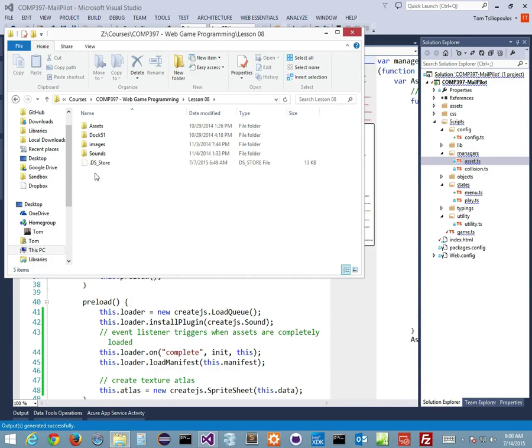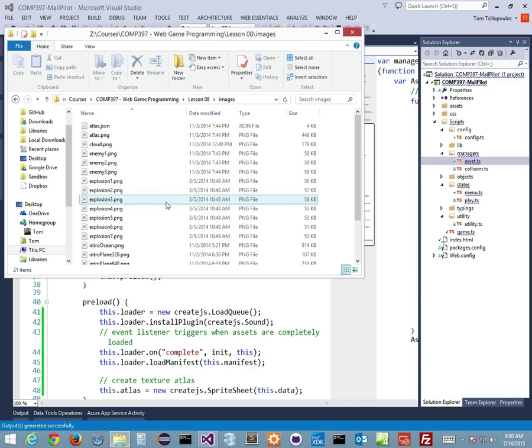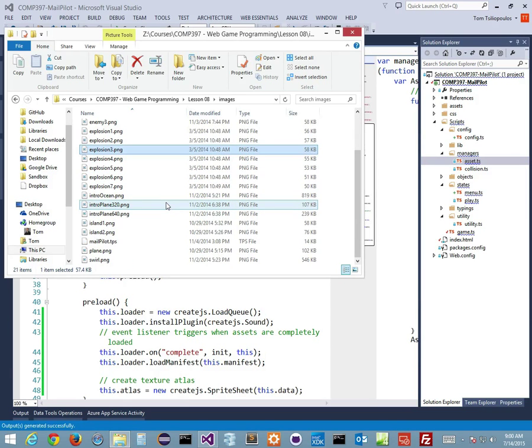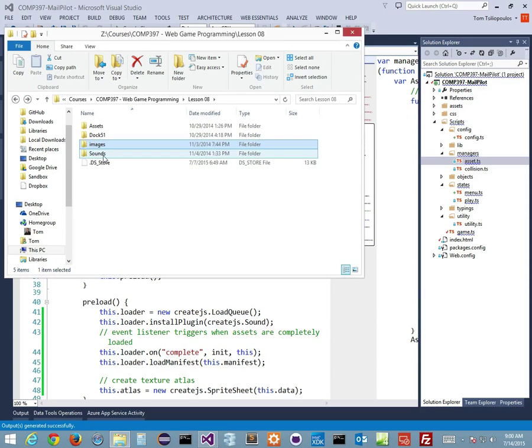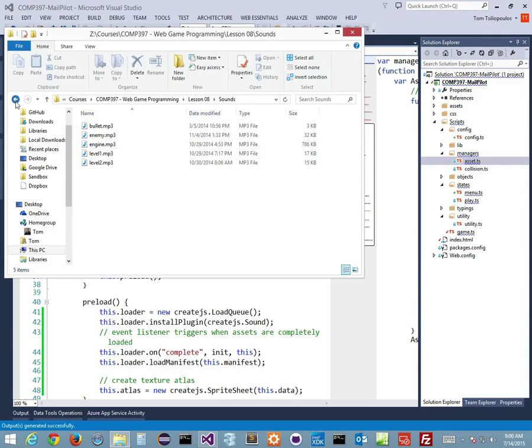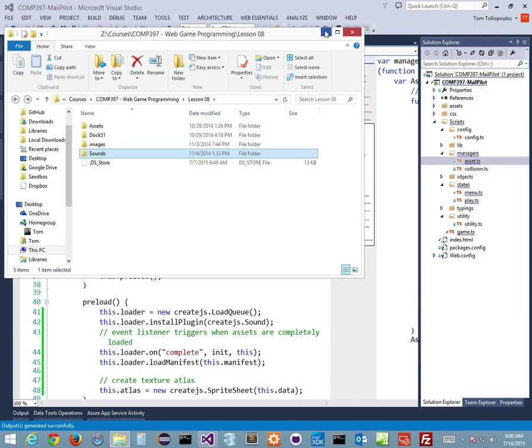By the way, how'd you guys find the stuff? Let's see if I got a button here. My explosion, my plane, my swirl, my atlas. I don't need that. I want my buttons. Luckily, if I have to, I can pull them down from GitHub, which I think I will. I think I'll do it.